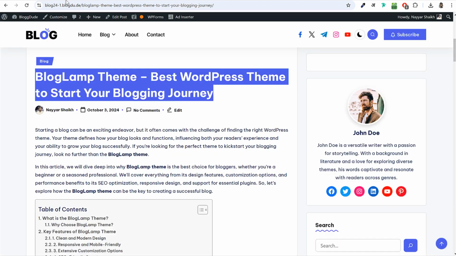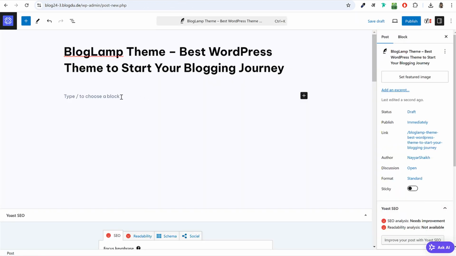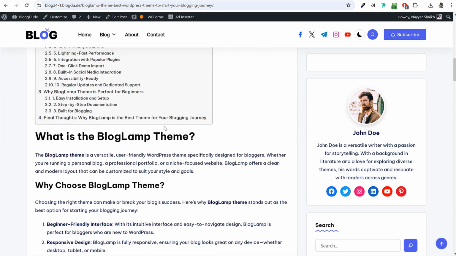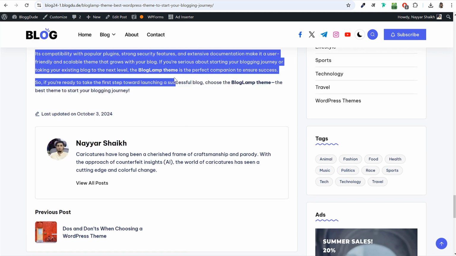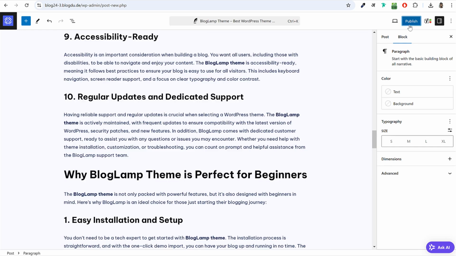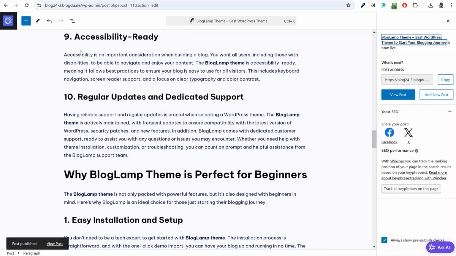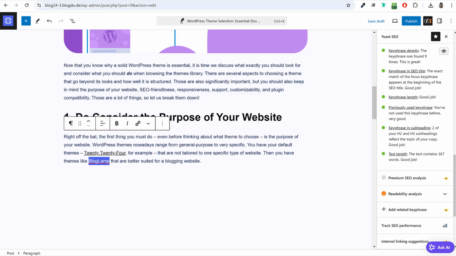After that I'll simply copy and paste everything, because in this example I just want to show you how it works. Again, I'm saying just for example, just for demo purposes. Once it is done, I'll just publish this for now. Once you publish it, you get the link. So this is the link for this blog post. I'll copy the link and I'll come over here.